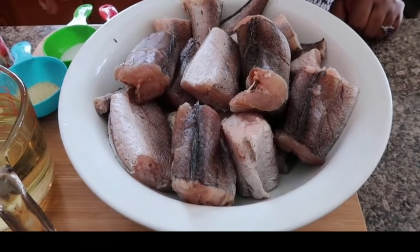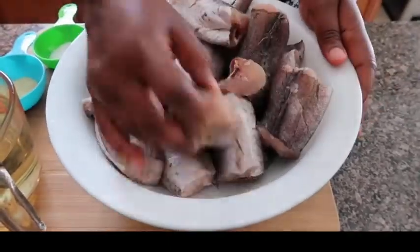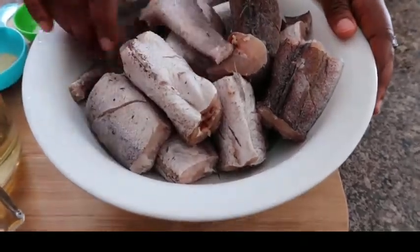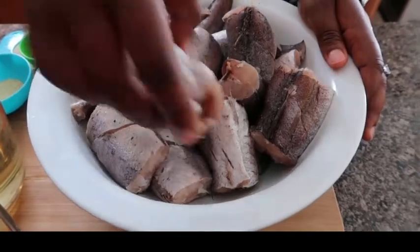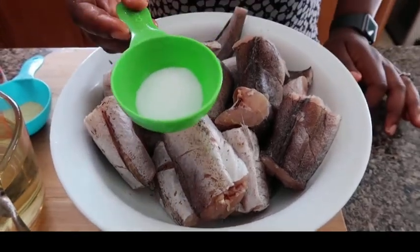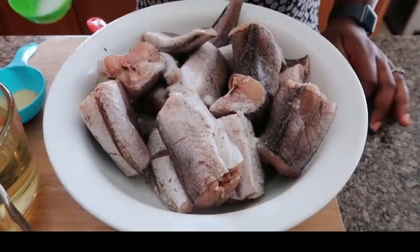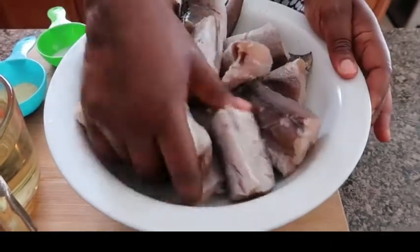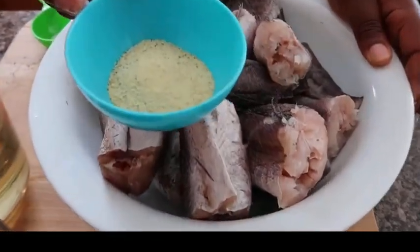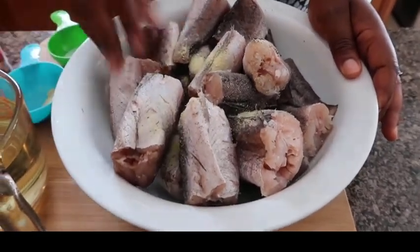After finishing cleaning, I'm going to season it with 1 tablespoon of adobo all-purpose seasoning, and then I'm going to put 1 tablespoon of salt. When you're using adobo, you want to be careful with salt because adobo already has salt. So I'll use salt a little bit, and then I'll put some adobo as well. If you put a lot of salt and adobo as well, you may find that your food is too salty. So be careful.